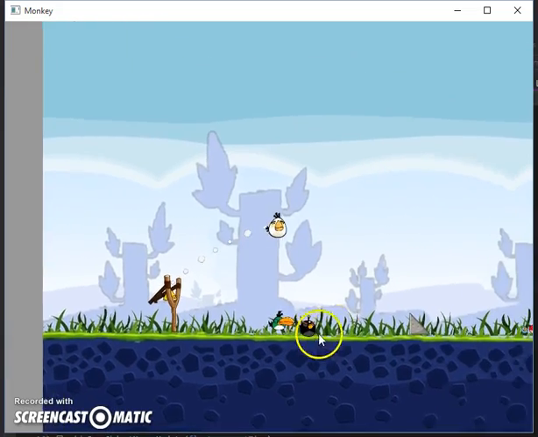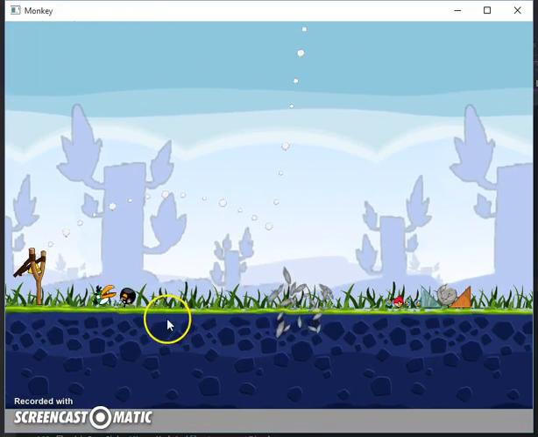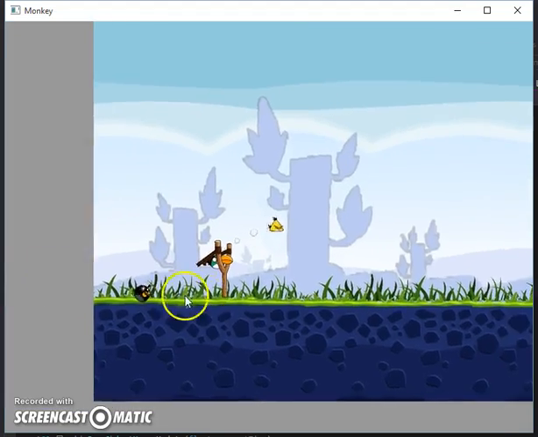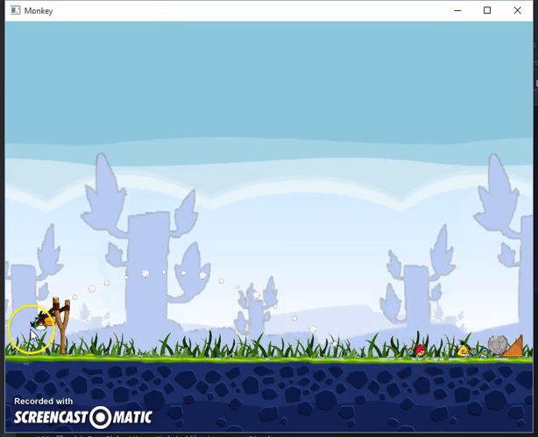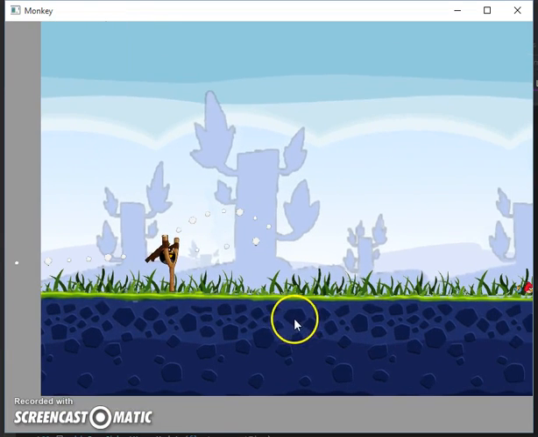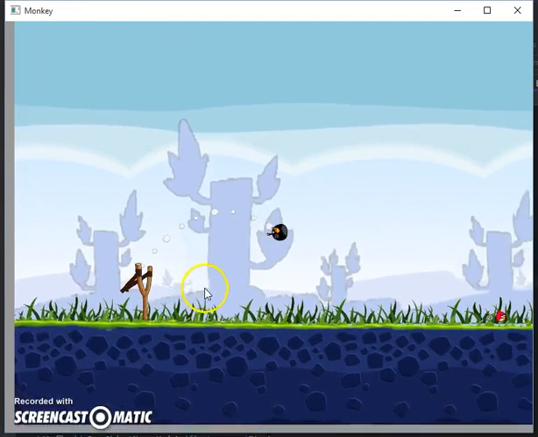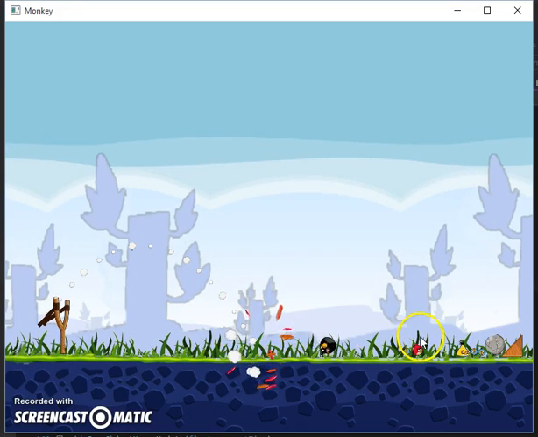White bird will drop an egg, which explodes. The yellow bird, which like torpedoes. Green bird here does a boomerang effect, and then the black bird, which will explode if you left click.